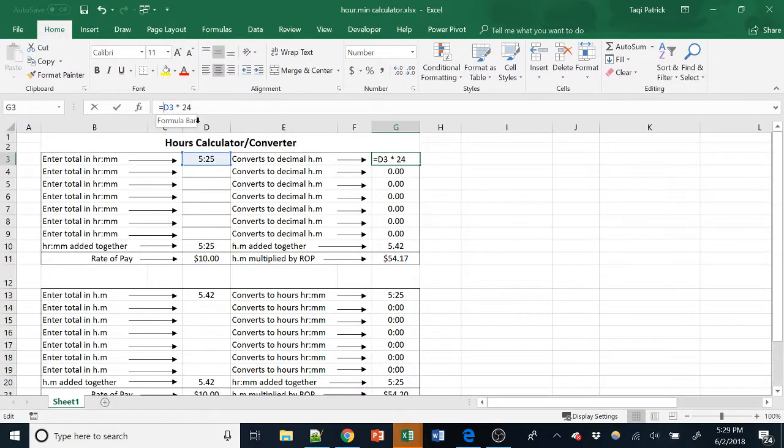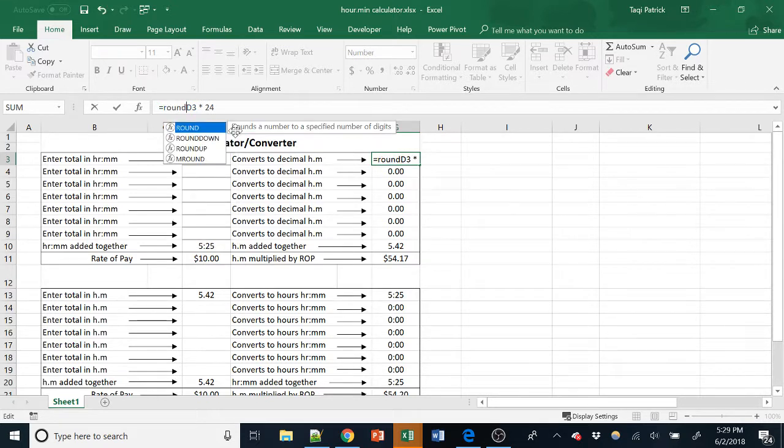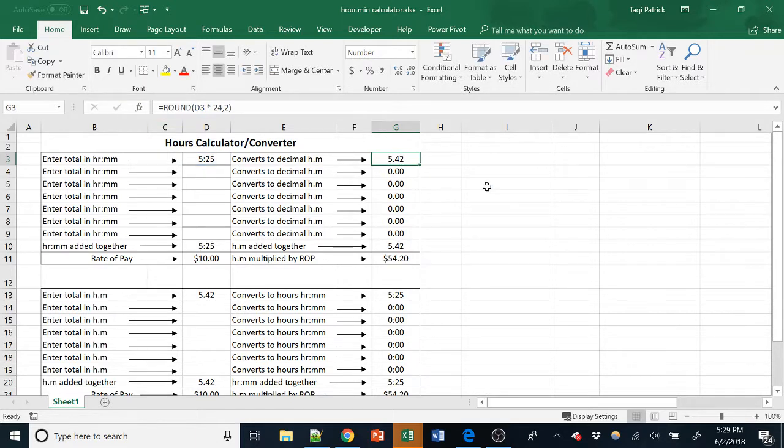So I'm going to take this formula right here, ROUND, and actually it should have, this tells me number of digits, 2. I'm hoping that works. Let's see what we get here. There we go. So that is the solution to that. That's how you get around it even when you format it and it still doesn't work. That is how you get around that. So let me quickly take care of this right here real quick.